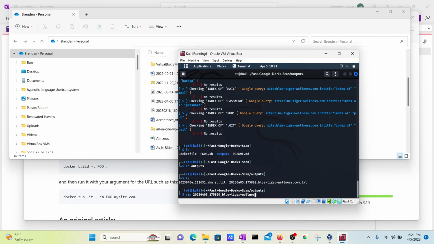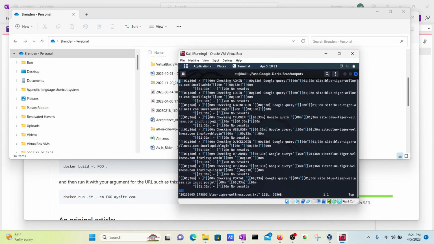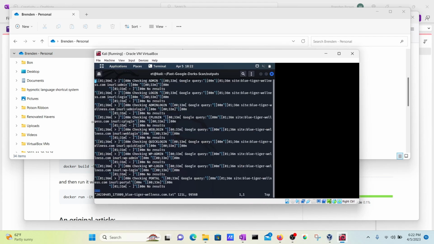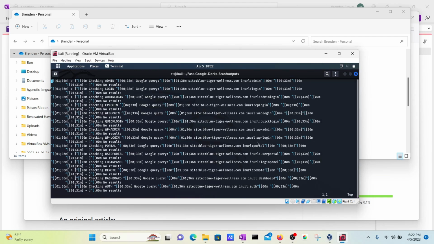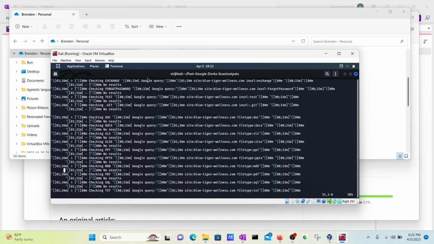If you want to do it through the GUI, if this takes too long for you, you can do that too. This might be a little difficult to read. Looks like there are no results, unfortunately. I forgot what page down was on this, but there we go.